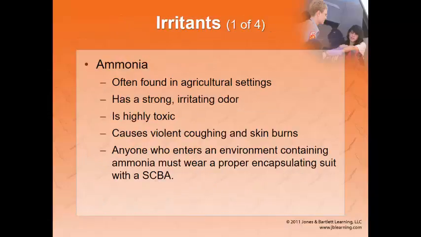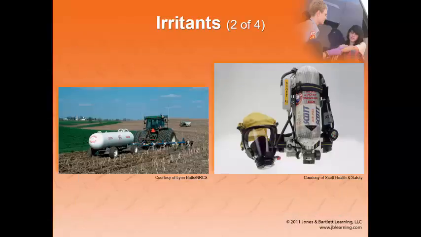Like I said before, ammonia is an irritant. A lot of times you'll see it in agricultural settings, in fertilizers, and it's a very irritating odor. So it creates that violent coughing and the skin burns. So anybody that enters that area needs to have a self-contained breathing apparatus, like a firefighter, to not have that in their own lungs.